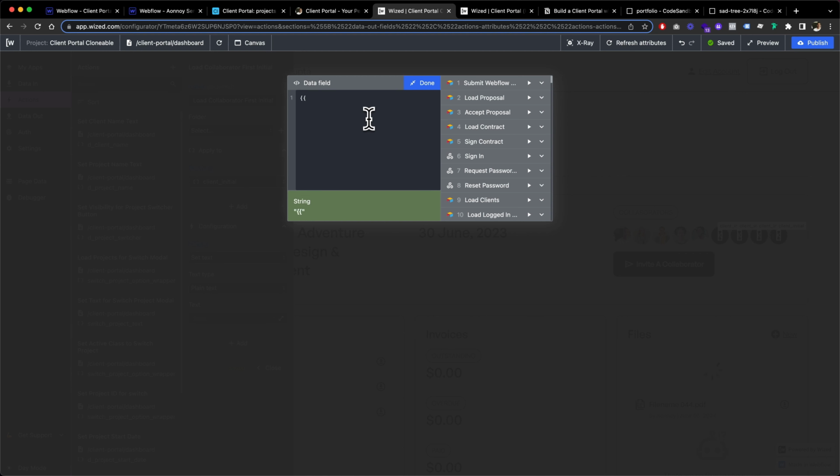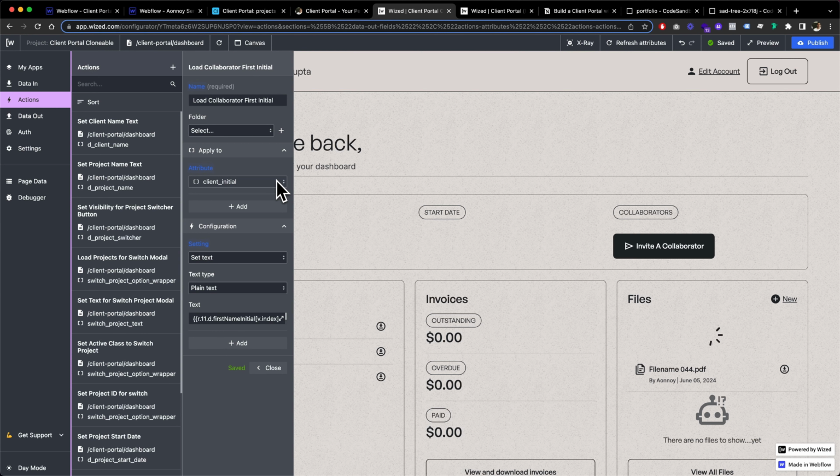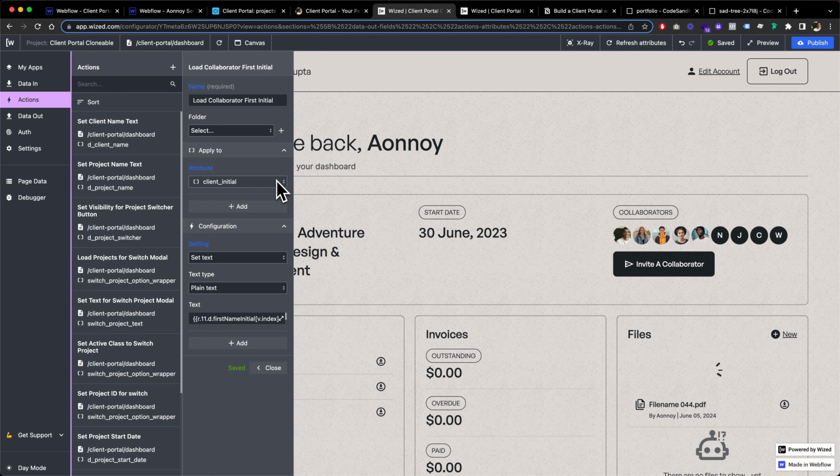Okay, so it's going to be in the same data request. So we're going to just put this in first name initial, and then put an index here as well. There we go. Reload that. Perfect. Now we move on to the tooltip on the list to make sure that the tooltip is working.